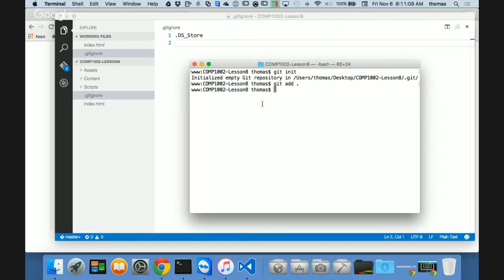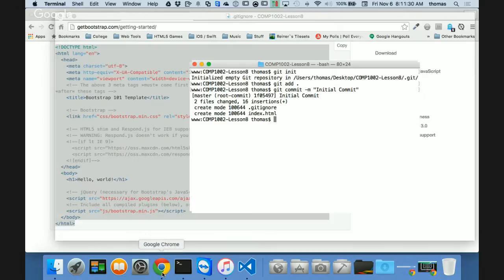And then I add a comment, so git commit -m, and I'm going to write a message, which is going to be the initial commit that we've seen before. So here's initial commit. Okay, and then what I want to do is link it to my repository online, which I don't have yet. So I'm going to make one.